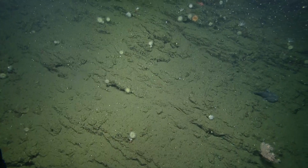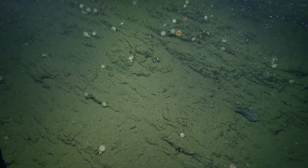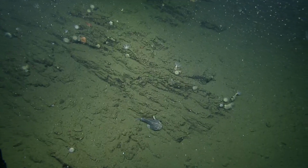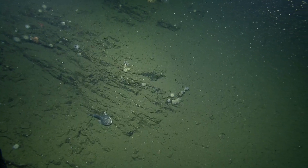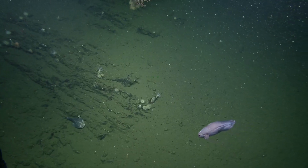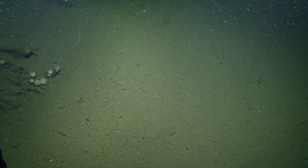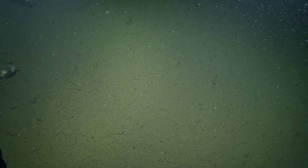We're definitely getting back into some rocks here. Oh, and we've got a nice coral, this one off to the bottom of the screen. Oh, and there looks like there is a large fish, one of those sculpins. Oh, sculpin, right in the center of the screen, a blob sculpin. They are quite cute. Oh, and a snailfish. Oh, what? Both in all the same image. Made a visit just for the transect.